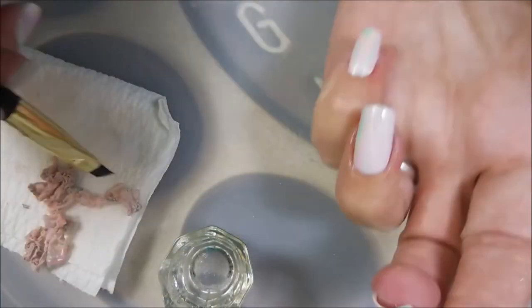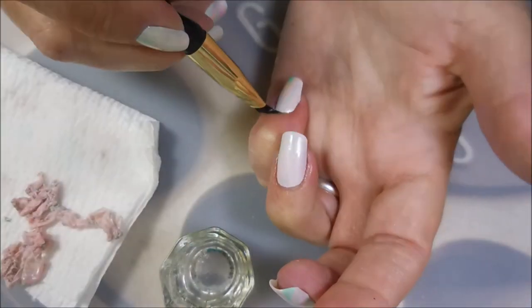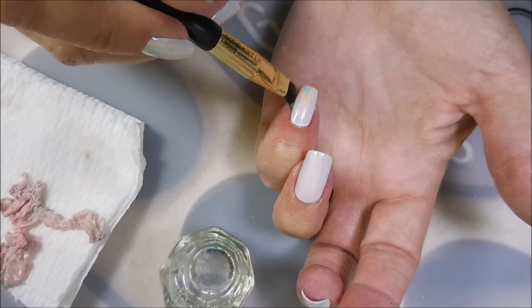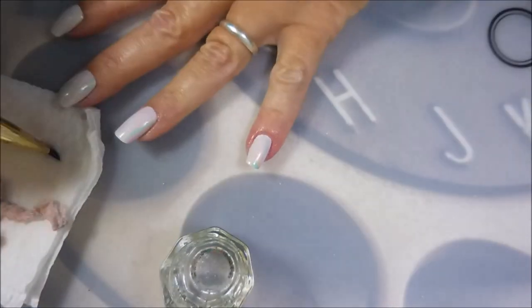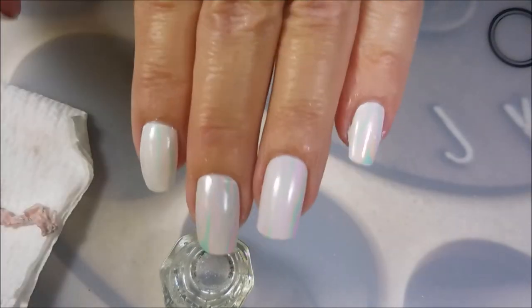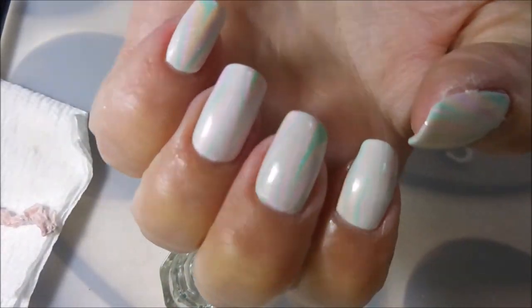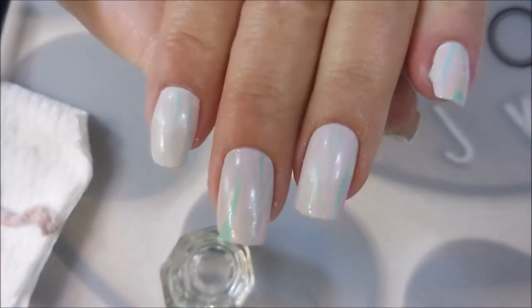So there are pros and cons, but my cuticles and the skin around my nails has just been a wreck. So I thought I would give them a little bit of a break today and go with the non-acetone. I normally don't have the patience for non-acetone nail polish remover, but I had to find some. The pastels did water marble really well and there's a little shimmer in there.